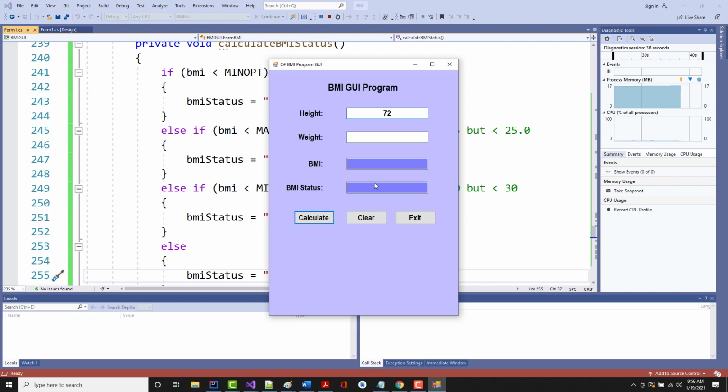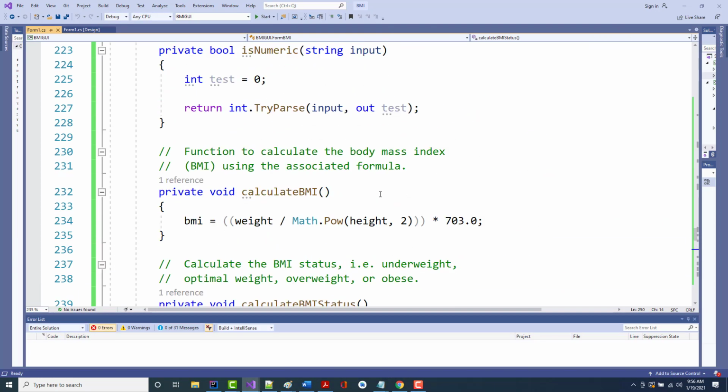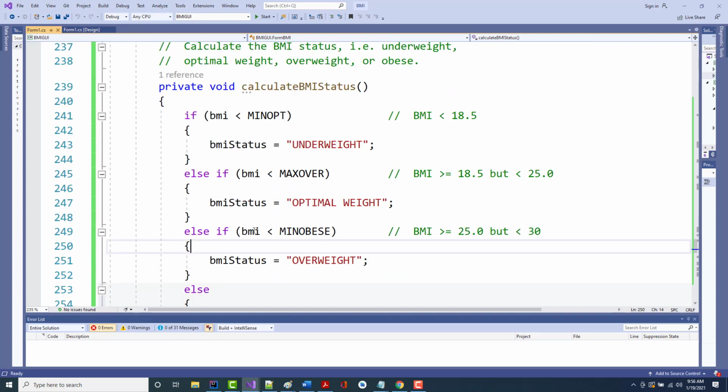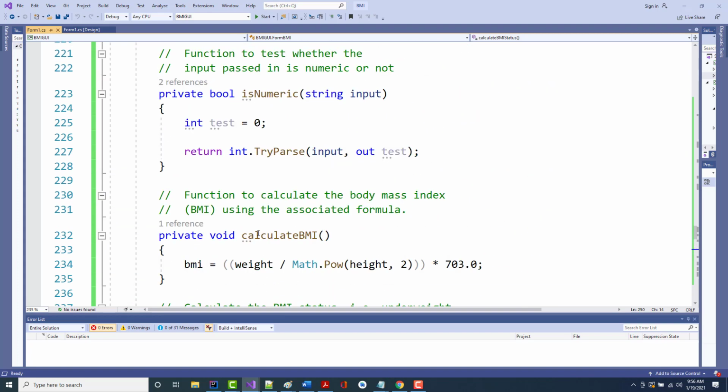So I'm going to put in 72, but I'm going to leave the weight empty. All right, well, notice it put in 72, so I made a mistake. See that? Someplace I didn't copy. I didn't change my H to a W. So that's why it's wrong. But before I do that, let's try it and see if 111 should be underweight. It is. Oops, I don't know why it's just setting it equal to that. Well, there's an error in there, so I've got to fix that error. Clear works, exit works. But there's an error in my code. So it's less than this, else if it's less than this, else if it's less, that doesn't look like there's an error in there.